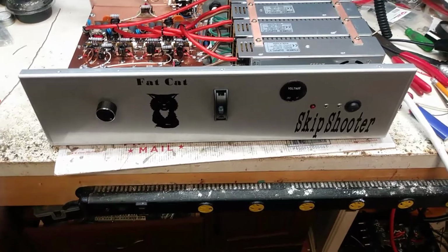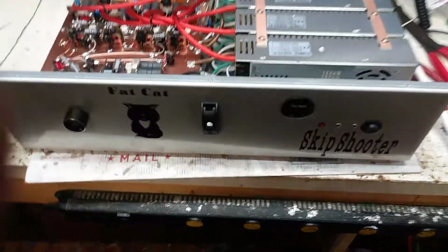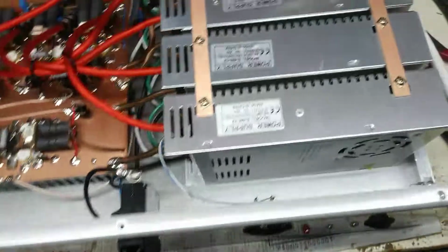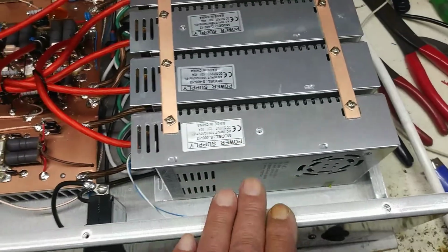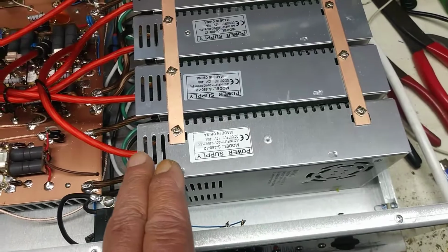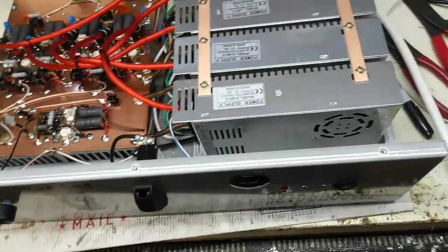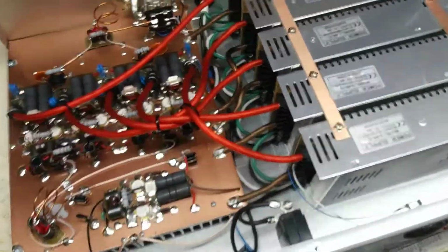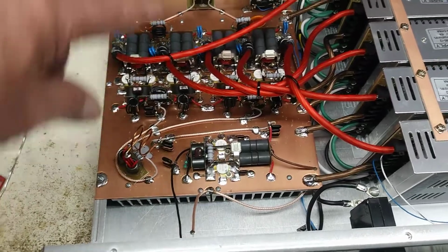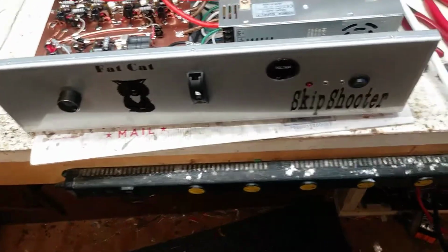I just have to do the two fans on it. The case is only 5 1/4 inches high, so fans won't fit here, and fans won't fit here because they hit the power supplies. There's 540 amp switchers in here. That's 200 amps. Put your two high speed fans over here, and it'll be plenty of air.